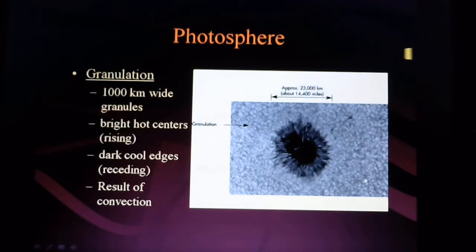So this is a process that is like looking at the top of boiling water. You would expect to see with boiling water, you're always going to get hot gases rising up and releasing as steam, and then the water goes back down to get boiled again when it's cooled off and has to go down and seek the heat source. So this granulation, this boiling on the surface of the sun, is happening all the time because of the heat of the sun. It is the result of convection.